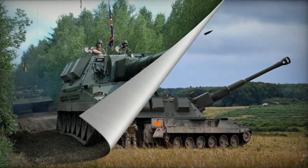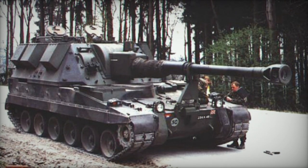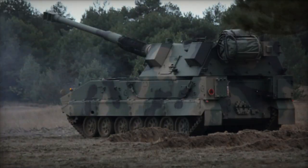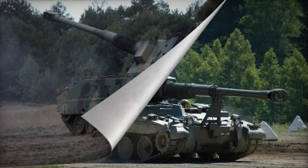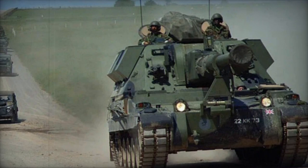The Foden was phased out and replaced by the MAN HX77 8x8 truck. Variants of the AS-90 include the AS-90D Desert, which is modified for desert operations with thermal protection and improved engine cooling. The AS-90 Braveheart is an upgrade program featuring an extended 155mm L-52 ordnance for increased firing range. The Crab is a Polish self-propelled howitzer using the AS-90 Braveheart turret on a modified PT-91-40 main battle tank chassis, later modified to use a South Korean K9 howitzer chassis due to issues in the original program.